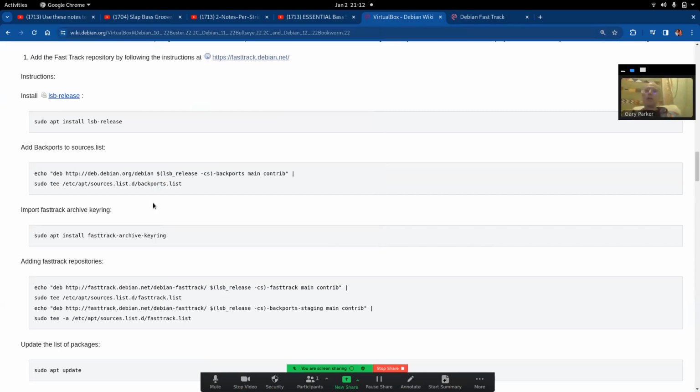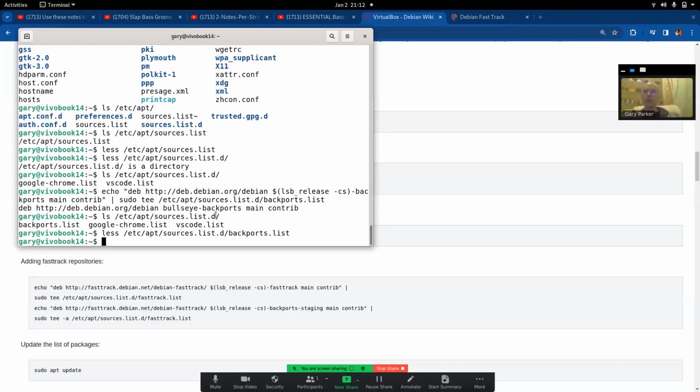And then from there, we need the key ring. So the key ring is a public key encryption to just shake hands and say, yep, I'm legit. So we get their public key, and this goes and shakes hands with their private key. So you definitely want that. Otherwise, the software will not download for you.